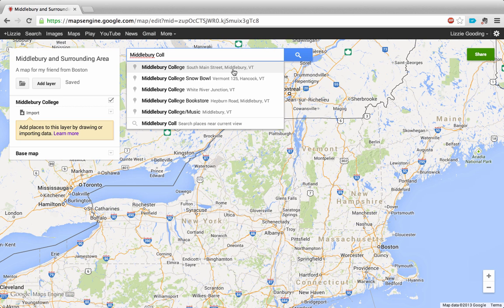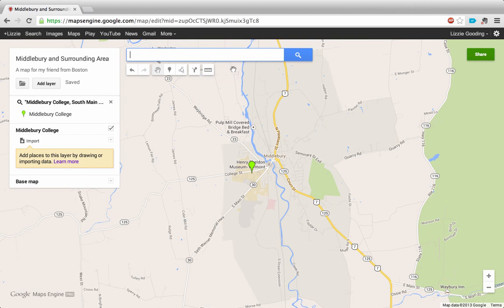And here we go. So we're going to click Middlebury College, and it brings us right here. Now notice we not only did our result appear on the map right here, but it also appeared on our left-hand menu as this little green icon. However, I want to point out that it's not in our layer yet, right here, and that's because while we found our location, we haven't yet made it a feature. Once it's actually stored as a feature, it'll be in either this layer or if we create another layer.